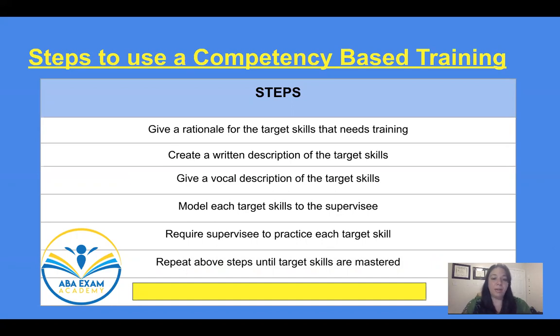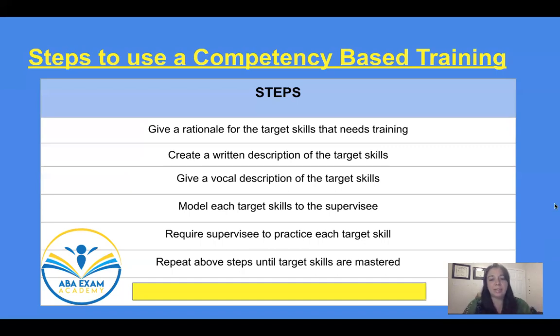Let's say they've practiced several times, but you still feel they're not mastering it. You go back to modeling it, or go over the printout of the written description, read it out together, and see if they have any questions. You go back until they master all of these skills.